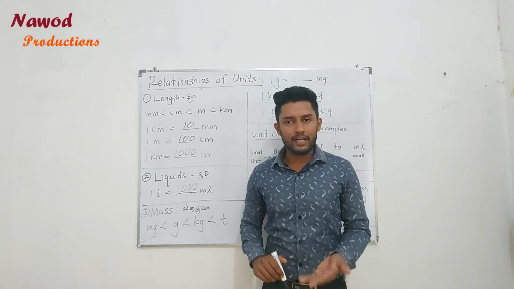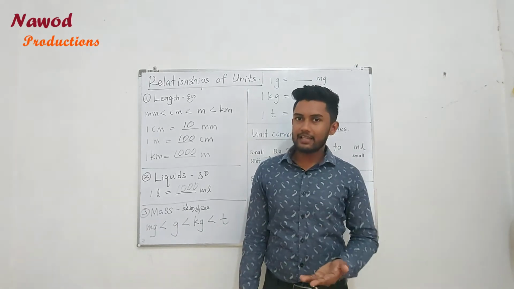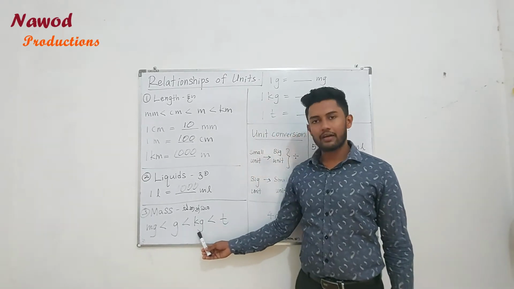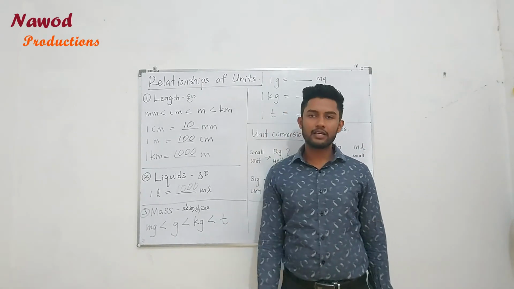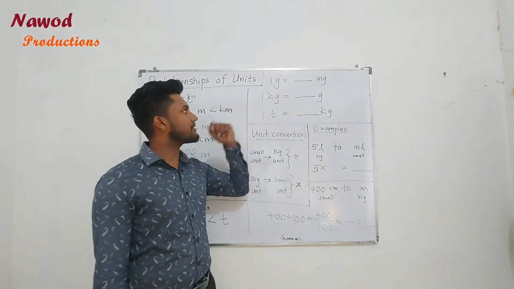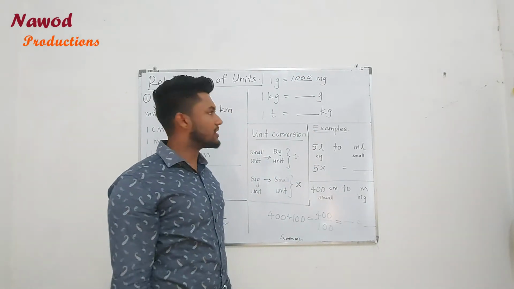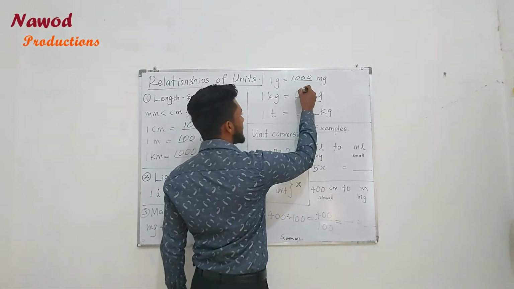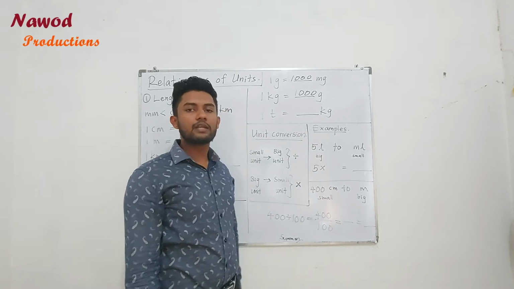Then of course we want to learn the relationships between the mass. When considering the ascending order, we can arrange them as milligrams, grams, kilograms and metric tons. Yes, the symbols are denoted on the whiteboard. Then when considering the relationships, each and every one, here 1 gram equals 1000 milligrams. Then already we know that 1 kilogram equals how many grams? Yes, 1000 grams. Then of course 1 metric ton equals 1000 kilograms.